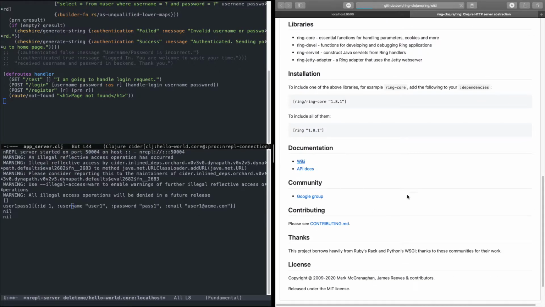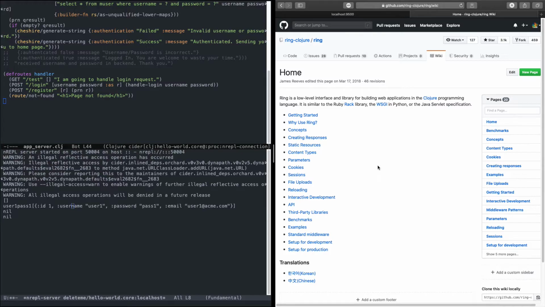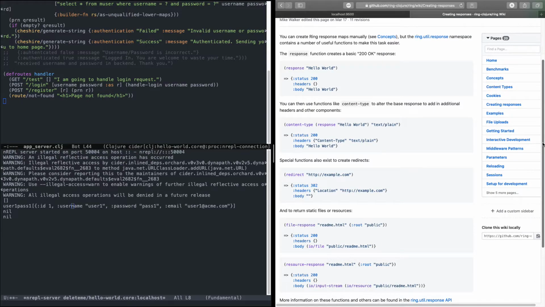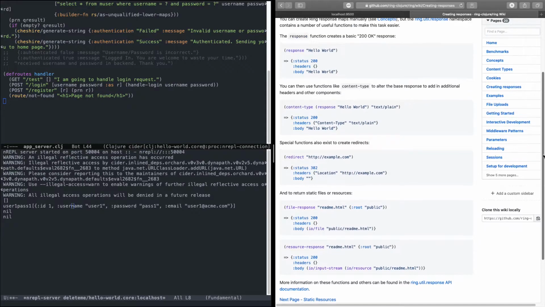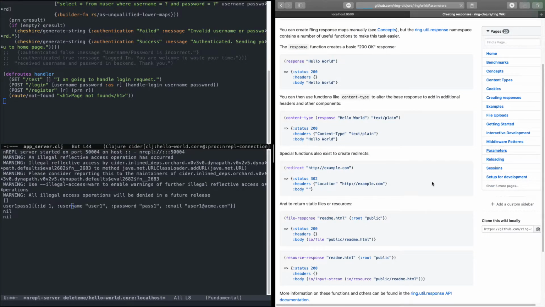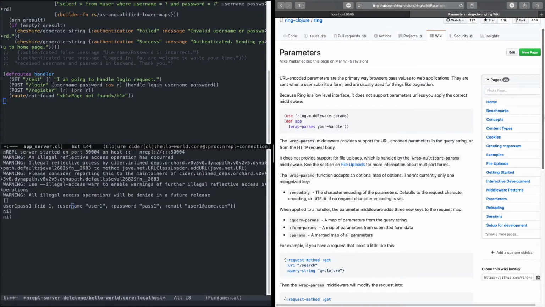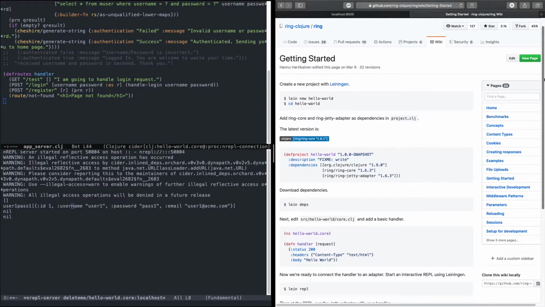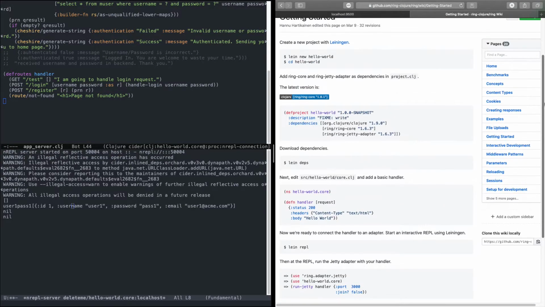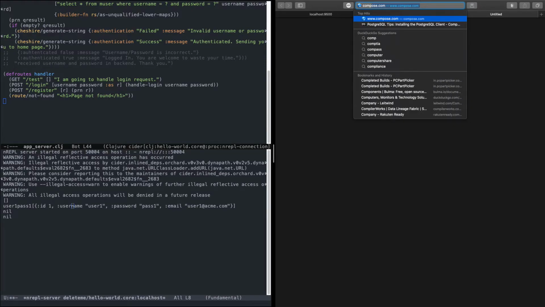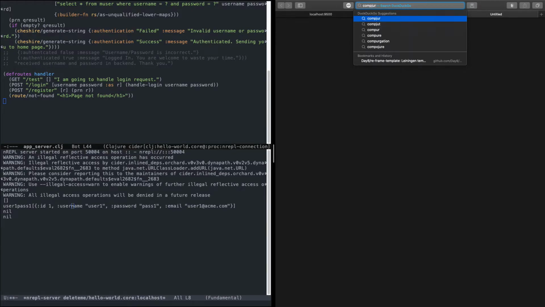So let's go to the Ring Wiki and okay, we need to go to Compojure, the routing framework.